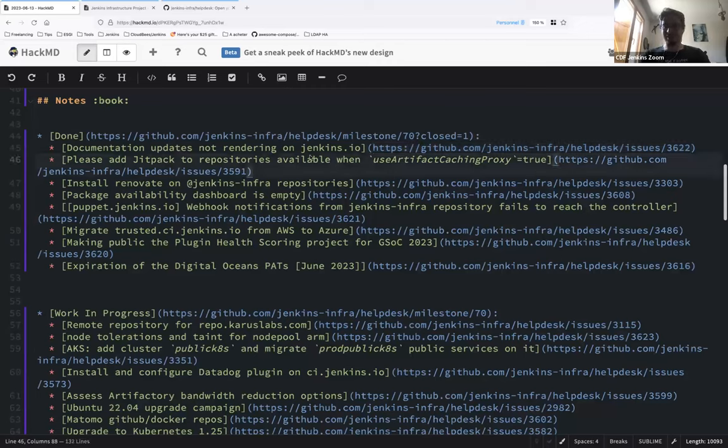Okay, so next item is a user who requested a mirrored repository. Right now, we are trying to not add repository mirrors for tiny projects because we are trying to limit the bandwidth on Artifactory. So we added an exception in the short term to unblock this user so they can still benefit from the artifact caching proxy. It's enabled and used, but when one or two projects building on CI Jenkins IO try to find artifacts on the Jitpack external repository, then it's not using ACP anymore. I'm not sure if the user was able to find it, but Hervé was able to propose the changes so they can re-enable ACP. So now that's on their side. So the issue is considered closed, at least for unblocking the user.